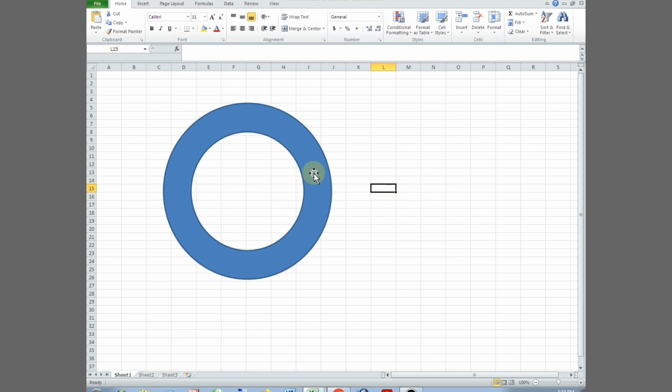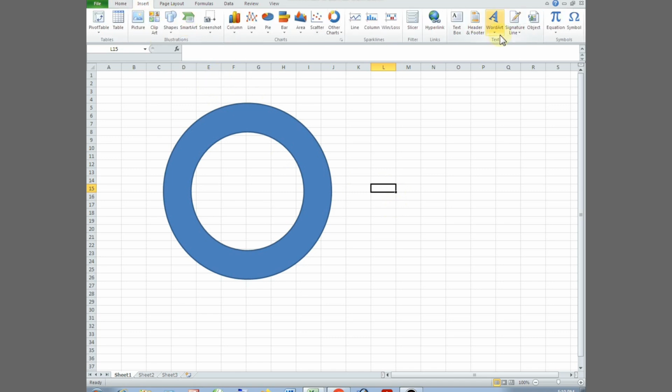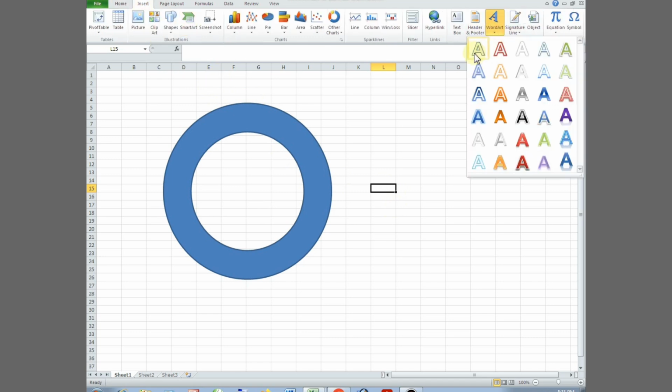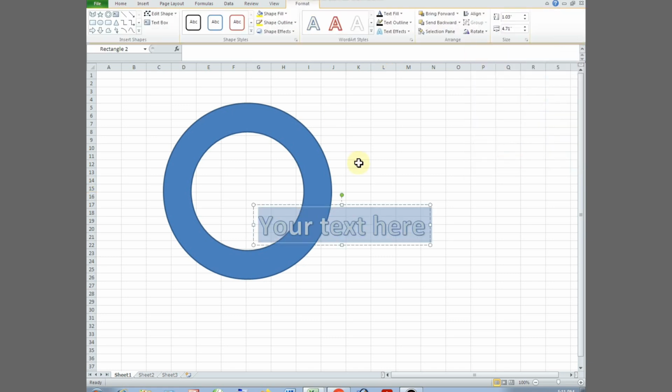After finishing, what you're supposed to do is now to insert the wordings in between here. You will go to Insert, and then you go to Word Art. You come here to this text. You can pick any, but I'm going to choose this one here. So I type what I'm going to put there on that donut, and for this case I'm going to do this.